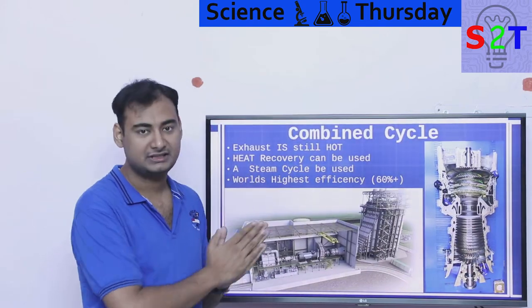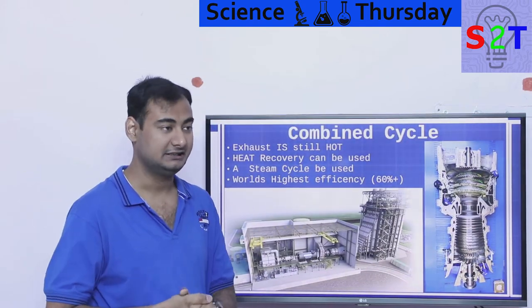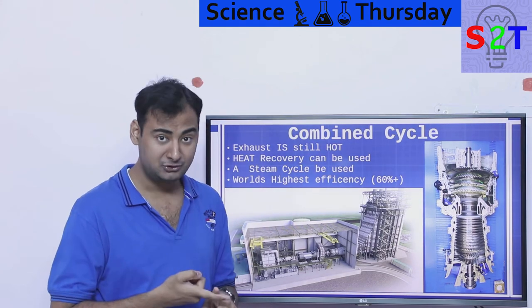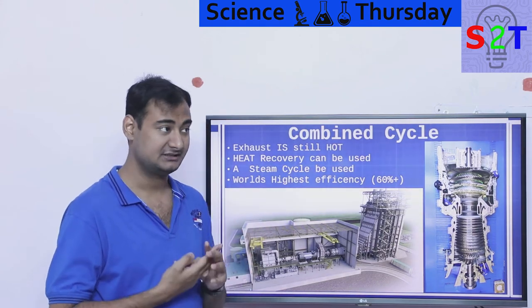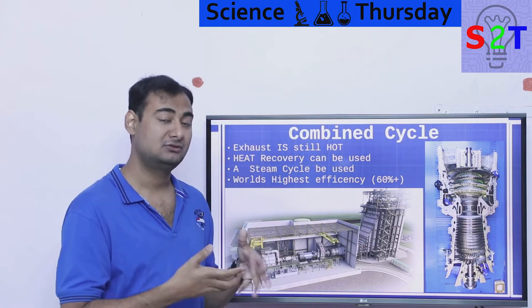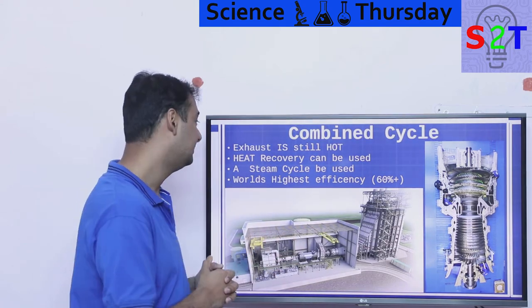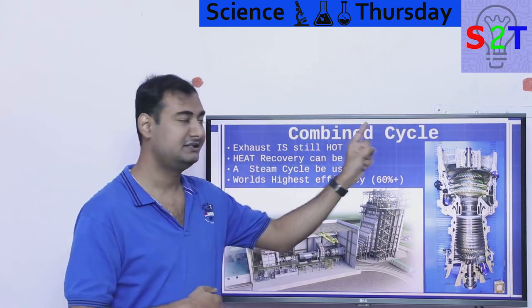So that's how you can get a lot of electricity out there. But somebody said the exhaust at this point is loud as hell and hot as hell. That means there is inherently a lot of energy in this. Why not extract energy out of that? So that created the birth of combined cycle systems.